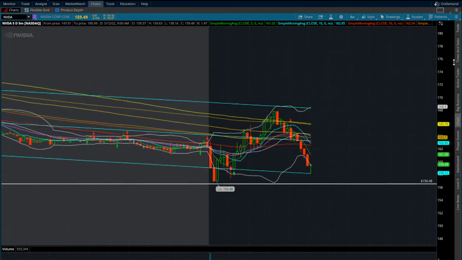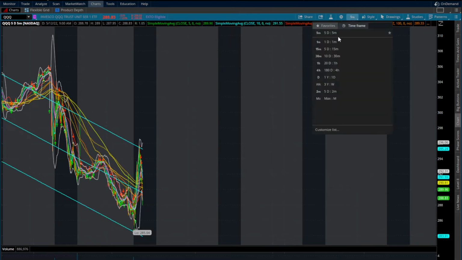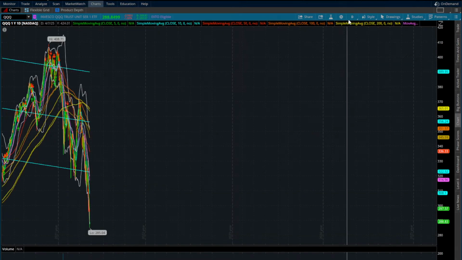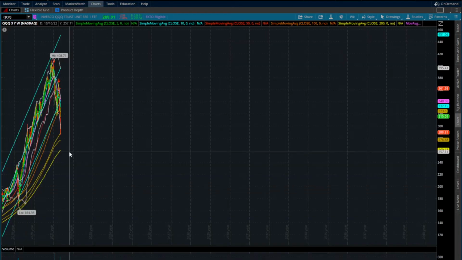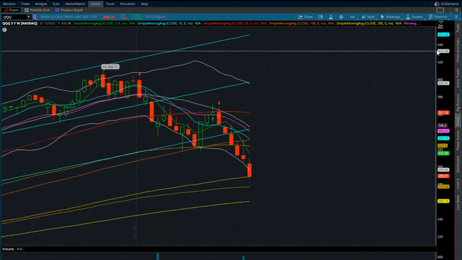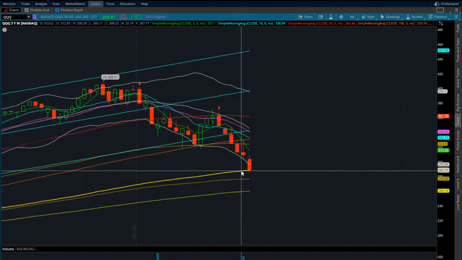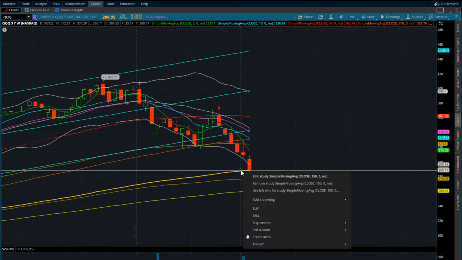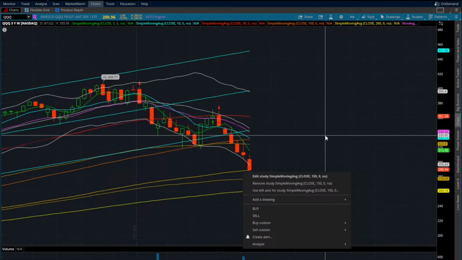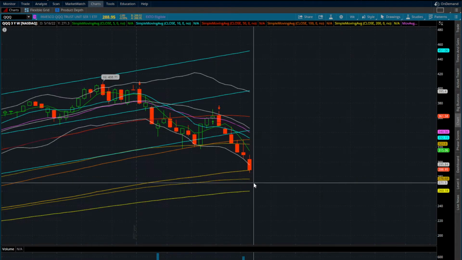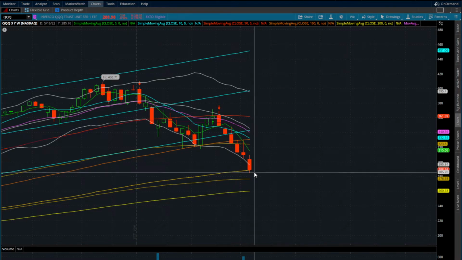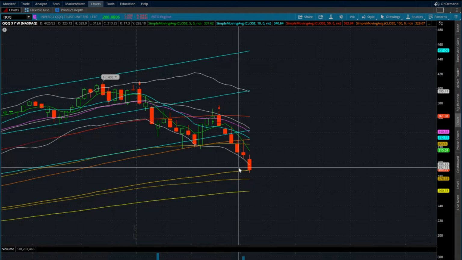We had a little bit of a gap down, and actually, if I can, I'll show you guys exactly what I was looking at this morning. If we look at the weekly time frame on the triple Qs, the NASDAQ 100 ETF, we got this gap down into this level that I was calling out yesterday, this 150-day simple moving average. Price was sitting right around that 288. We actually got a little bit below that, I think 286, and then we found a little bit of support.